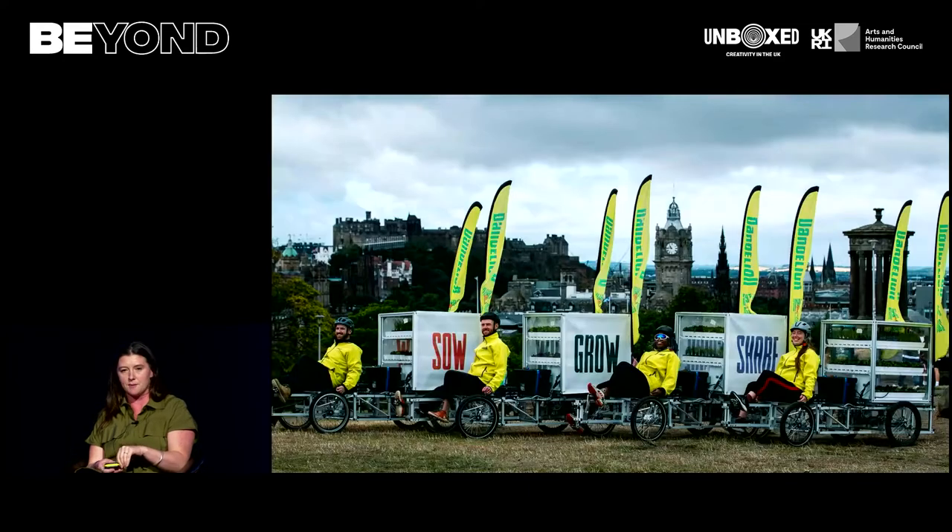We commissioned ten different musicians to create music specifically for the cubes. They were installed in museum and gallery environments — at the V&A in Dundee, the Edinburgh International Book Festival, and the Scottish Parliament. If you got up close, you could hear the music playing from them. Our music director Donald Shaw is of Capercaillie and the massive Celtic Connections trad festival in Glasgow. There's a real roots and folk strand that went all the way through the project, very fitting given Scotland's history and heritage of growing.